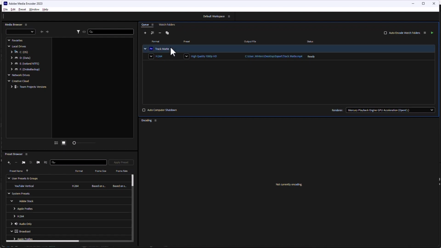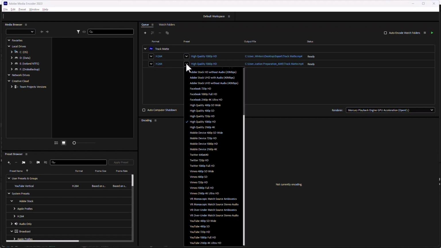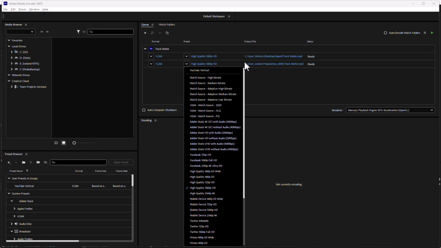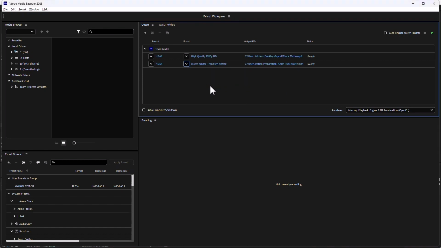Just like with the render queue in After Effects, I can add another output. I can click on this icon here, and this can be, say, low quality. This is high quality, match source, medium bit rate, for example.